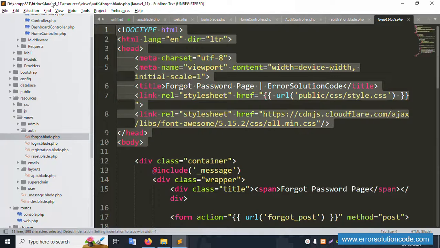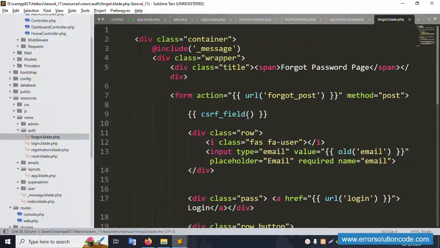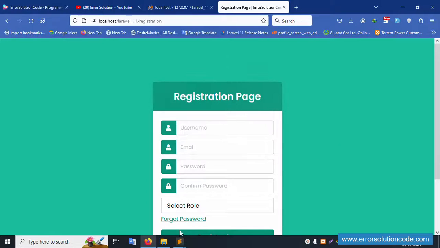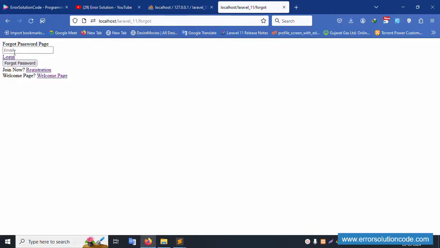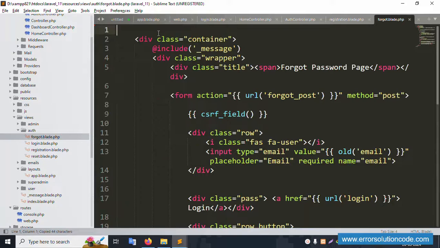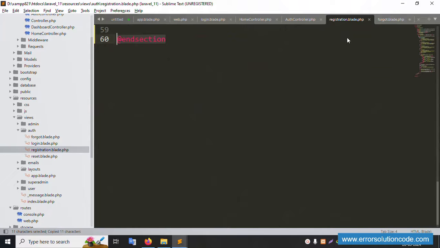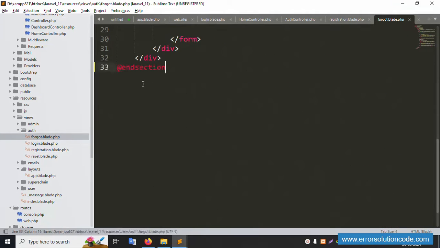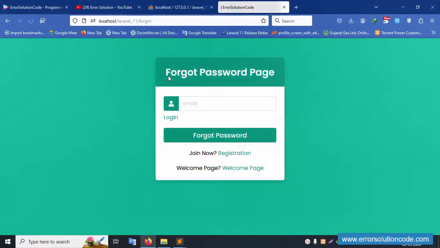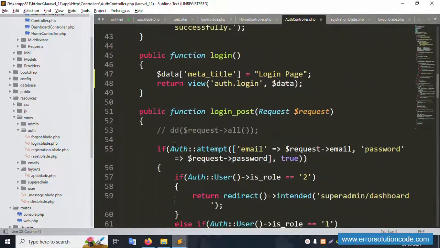Let's remove this forgot password, remove and save file. This forgot password is removed. Refresh this page, click this forgot password, successfully not shown. Let's implement the same name. This L is included, paste here inside, and refresh this page. Successfully working. The same name is a copy, and inside this it is not available, so let's copy this name, forget password, auth inside this, add this forget password.